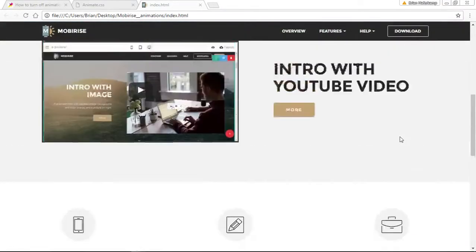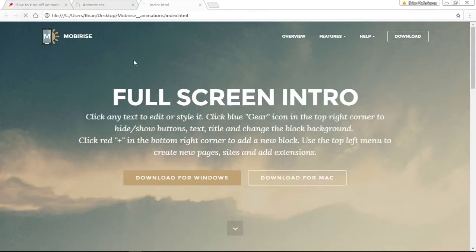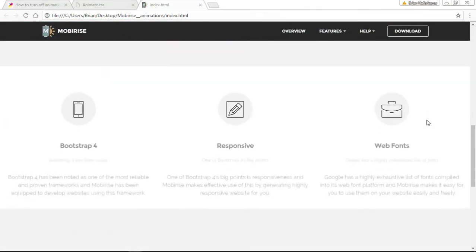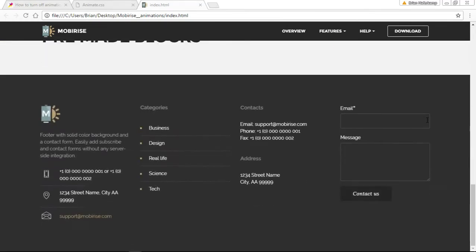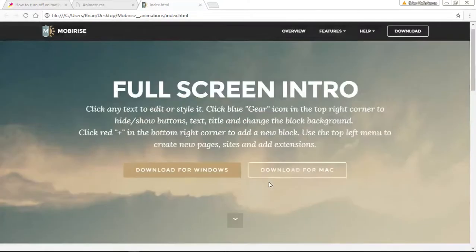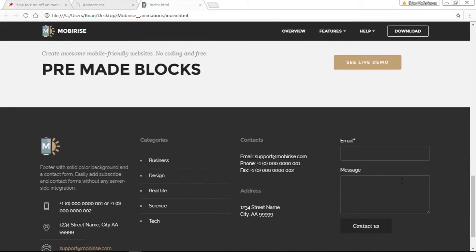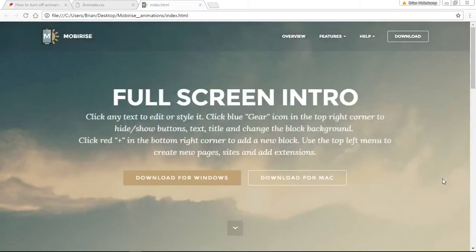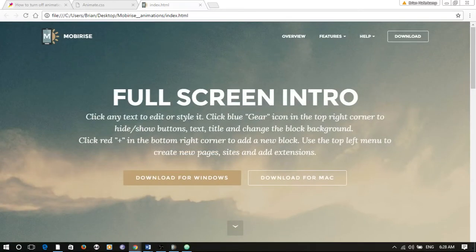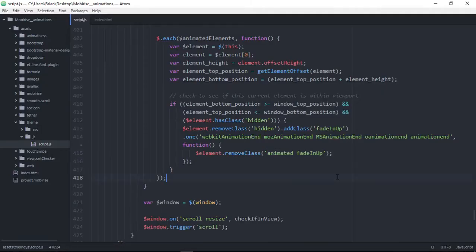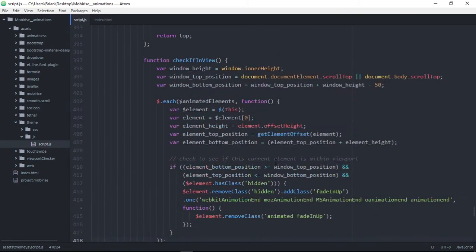You see that? It's all faded one time. So everything gets one chance to fade into the page, and then once it's loaded and you scroll back down, it's taken off those classes so it doesn't continue to fade in and out. Okay, so that's what's happening here.